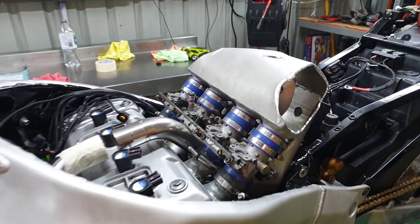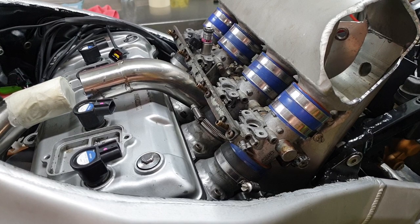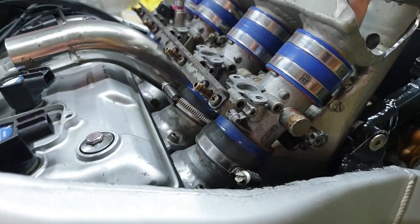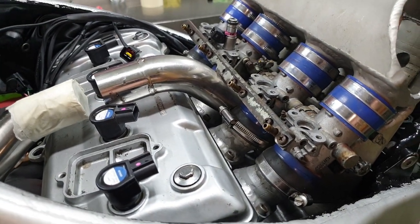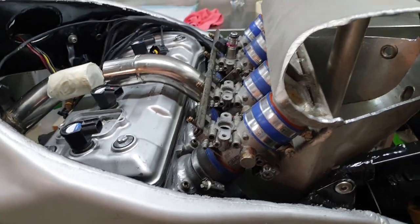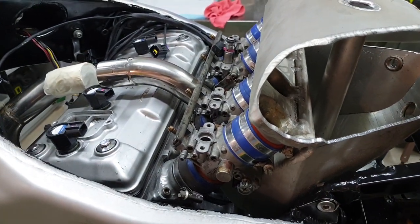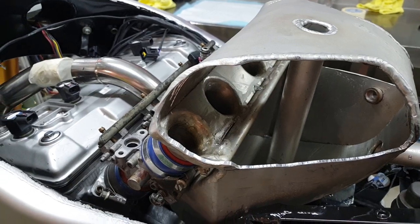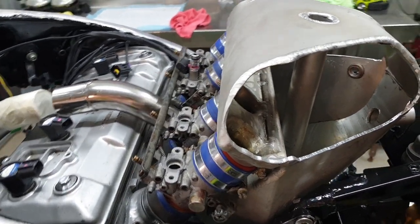I've got the throttle bodies and plenum chamber assembly fitted. It took me probably a good half an hour to get the throttle bodies back into the intake manifold rubbers. I forgot just how hard it was to get them in there. It was really quite tricky. I'll put the tank back on and see if I've got my clearance, which I know that I have, but I just want to make sure. Might even tape the side up so I can visually look up there and make sure I'm going to have a gap to the fuel tank.